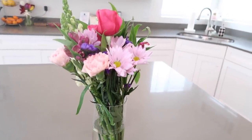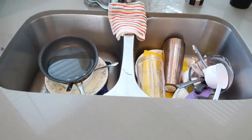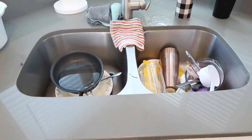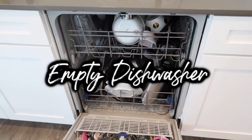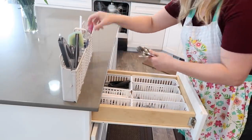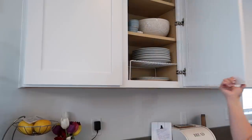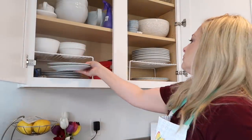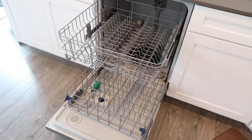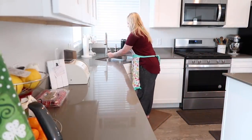For Mother's Day, Felix and Callie came over and they were so sweet and gave me these flowers. I have some dishes in the sink, so in order to put them away I need to empty the dishwasher first. The kids were working on homework, so I just took care of it myself. I had music on, the candle on, and I was very much in my element as a homemaker. Now that the dishwasher is emptied, I can empty out the sink. I've also sprayed my sink down with that disinfectant.